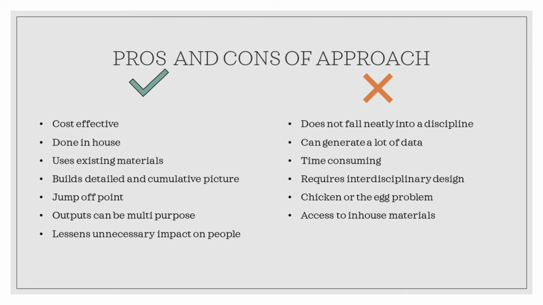So, cons. One thing is that it doesn't fall neatly into a discipline. It's not something that falls into one person's role neatly. It draws on a lot of different brains around the table. It's place, it's GIS, it's people and culture, it's anthropology, and it's also the legal framework that it's in, and what is a compensable act, and the categories and areas that need to be excluded. It is also legal, and so it is an interdisciplinary design, I would say.